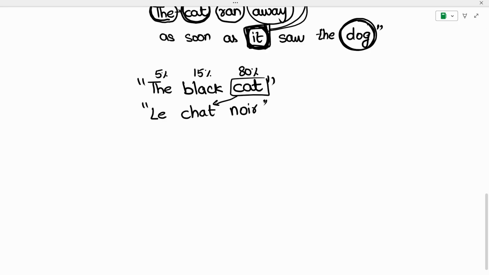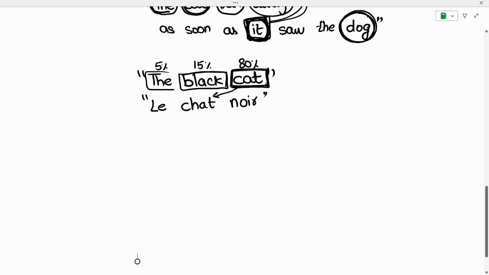Why am I giving this score? Because in this case, the cat word is more important. Why? Because it is the subject of the whole sentence. This is the most important word in this. And the second most important is, let's say, black. Why is it black? Because it's relevant, because it describes the cat. It is something which will describe the cat. And the last, which is the most irrelevant word, is the word the. Now, this barely matters for the specific word.